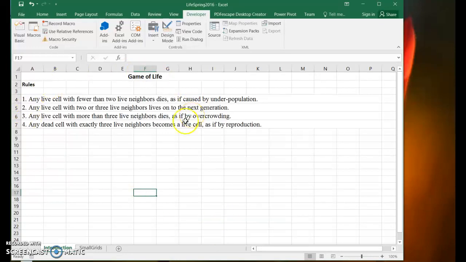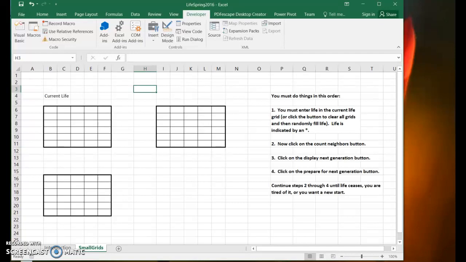So here I've simply put out the rules. This is the first introduction worksheet. Then I started a small grids worksheet. So please place things in the same place as I do. Again, that's not magical. The size isn't magical, but that way your code will match and I won't be answering questions and giving 6 different answers because people have different size grids in different locations and then everyone's totally confused.